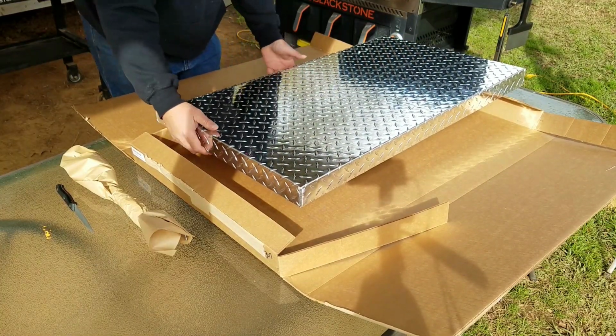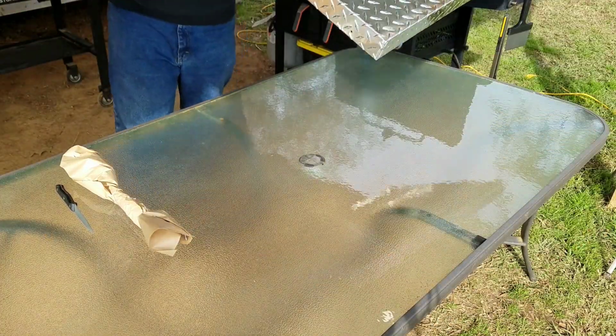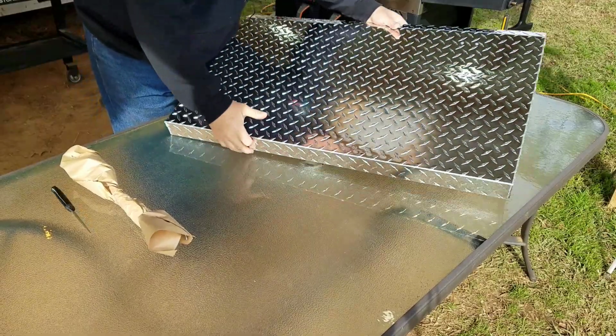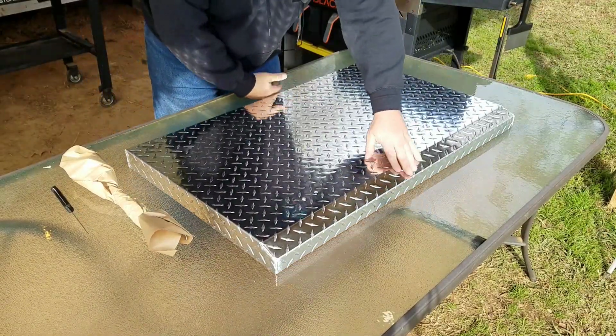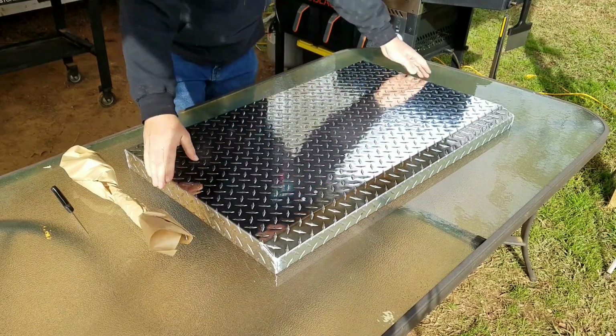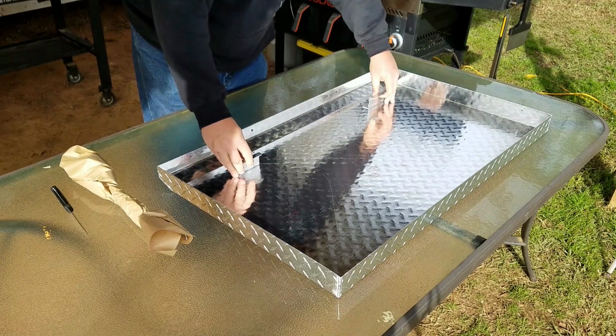Let's get this box out the way, y'all. Throw it out of the way. All right, let me turn this around so y'all can see it a little better. You see it's got a tapered edge right there. This is going to be the front. This is the back. There's our hooks. Hang it on.